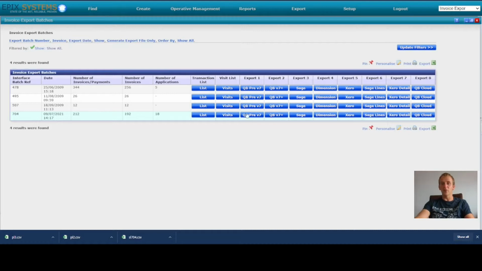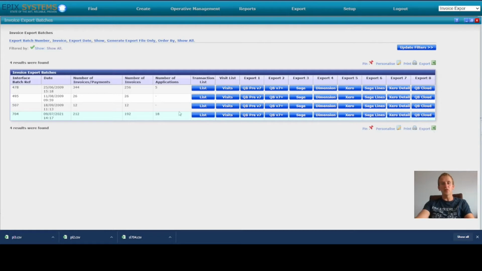So you can export in QuickBooks, different versions of. We've got Sage, Dimension 0, and of course we've got Sage Lines if you're breaking down the lines, and we've got 0 in the detail report and also QuickBooks Cloud. And as we add more of our different export formats to this for any different accounts packages we interface to, we will then add them to this report.